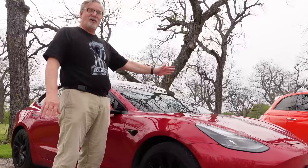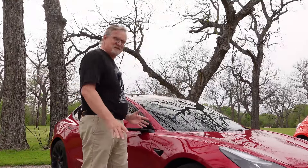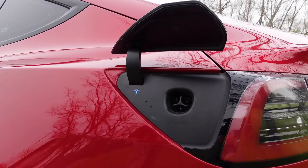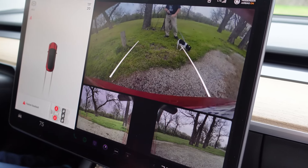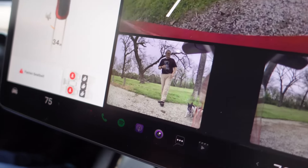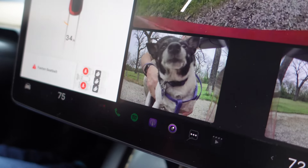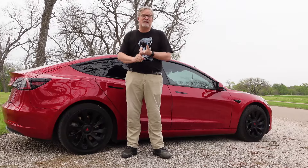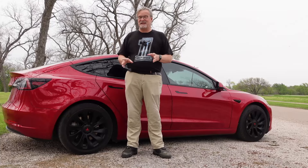This car has cameras all over it — nine cameras always recording — to keep an eye on the road and on people messing with it. There are remote features for the frunk, the trunk, and the mirrors can automatically fold in. The backup camera gives me three views: the fisheye from straight behind, and side views from the repeater cameras to check blind spots. It's amazing how much I can see on the screen when I go into reverse. There are also a lot of app controls — I can set the climate control, precondition the battery, and tell it when I'm leaving for work so the climate control is already running when I get to the car.